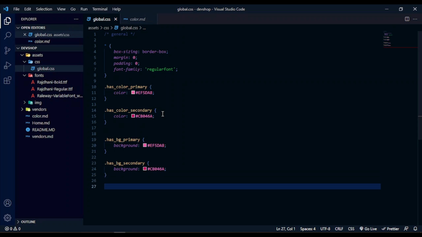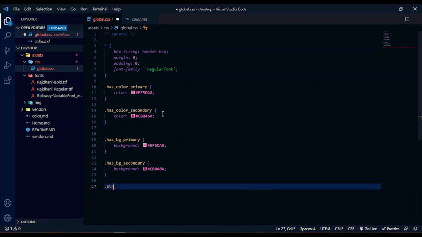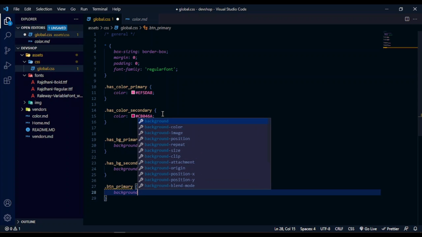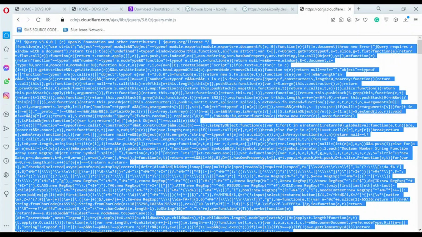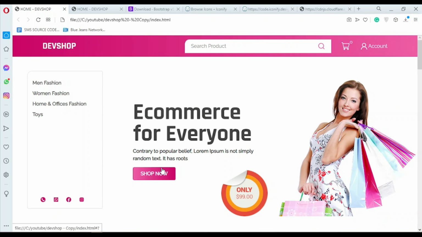Okay, so the next thing that I'm actually going to do is to have a class name for our primary button. So I'm going to say btn_primary. I'm going to use underscore because Bootstrap actually used dash instead of the underscore. So I'm going to say background. So we are going to use linear gradients here. If I go back, you can see the button right here.